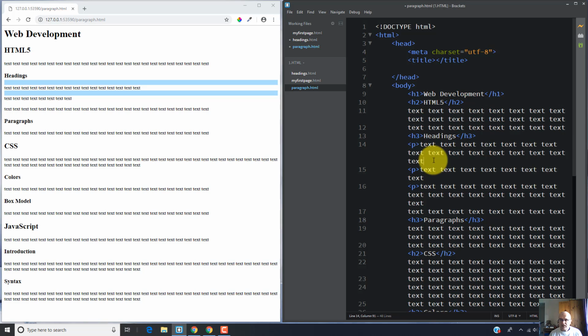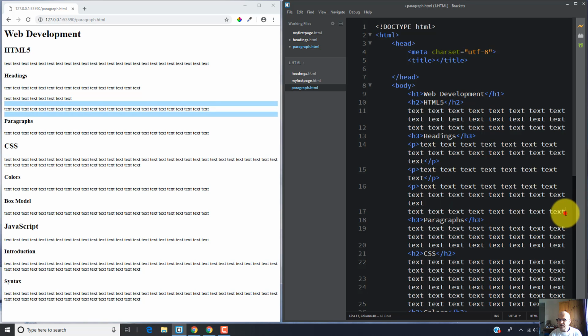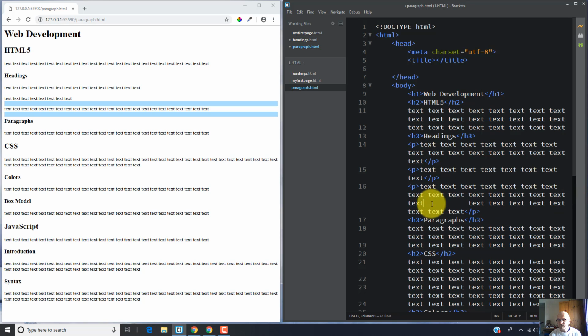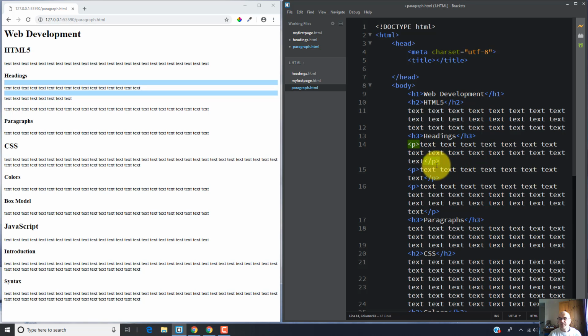But even so, I recommend you to use the close tag for a paragraph element, because in this way your code is much better organized and much better structured. If you have a big HTML file and you have used a close tag for a paragraph element, you will understand your code better when you go back to fix something or to understand something inside your code.